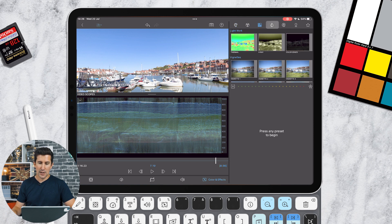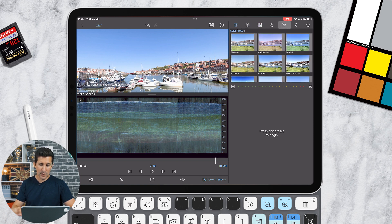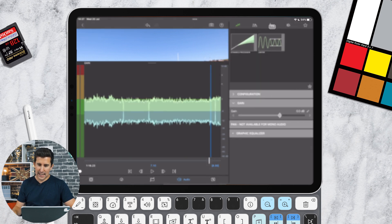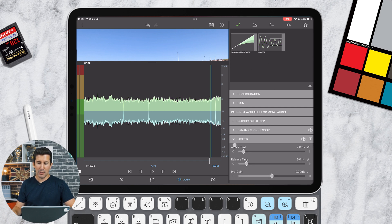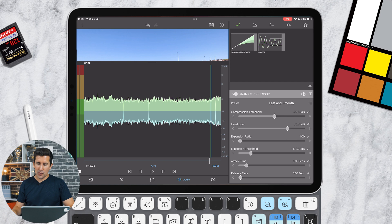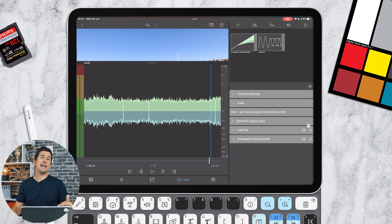You can do the same with sound effects — you can now multi-layer sound effects. Go to Sound, add an effect: let's say a dynamic processor, then add a limiter as well. You can add multiple effects, and what's nice is you can change the order of these — drag them up and down. This actually makes quite a big difference. For example, if you put a telephone-style effect at the top it will have a more dynamic effect on your audio than if it's at the bottom. It's worth playing around with if you're doing audio effects.